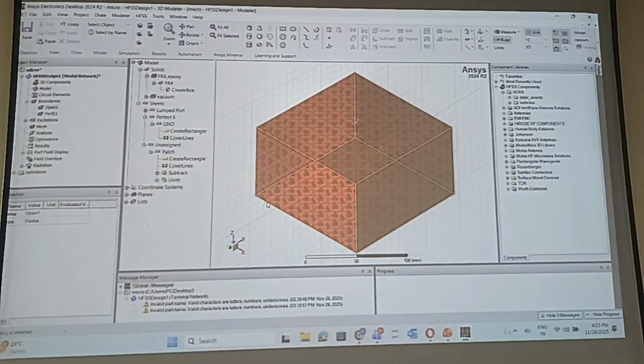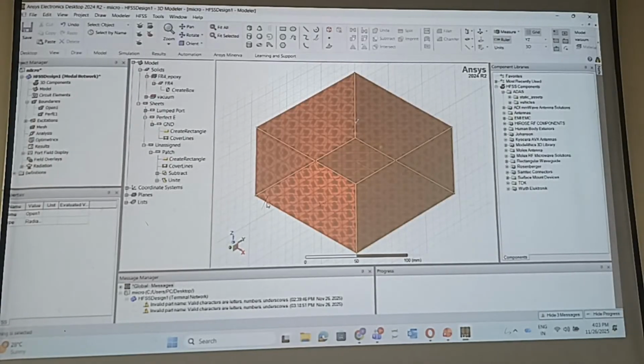Now go to HFSS and click on the top, go to HFSS and click on validation check. One error will come. Validation check completed, error one. It is asking us for analysis setup. We never gave the operating frequency to the antenna. Only we have created boundary for the 2.4 gigahertz frequency.